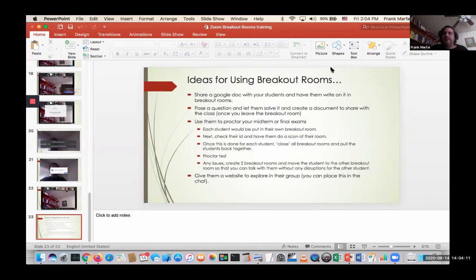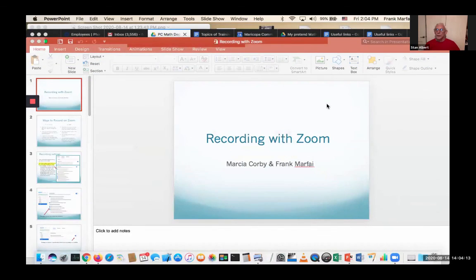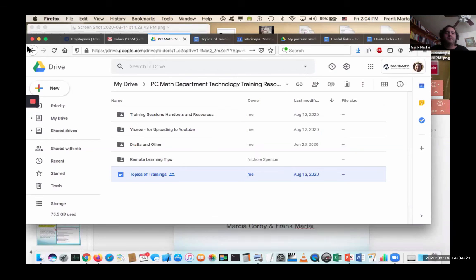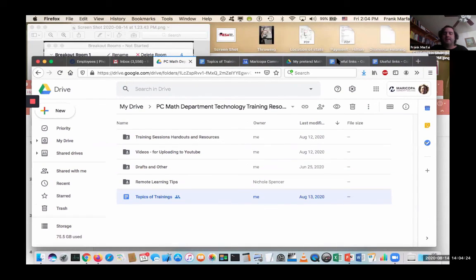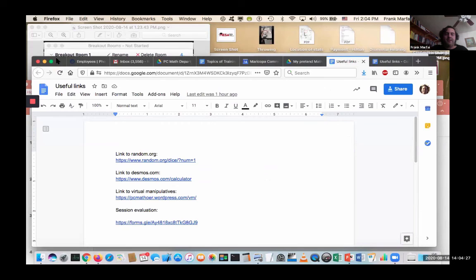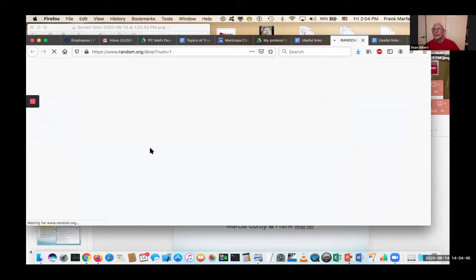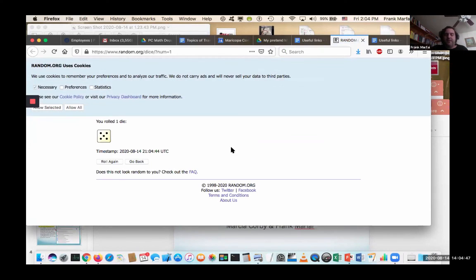So I think you guys can still see my screen, correct? Yes. Now, of course, this looks like a disaster at the moment. But one of the things is, let's see, I know it's in one of these tabs. I think it's here. For example, I might in my class already have some of the things that I wanted to do. Like random.org, you can do a virtual dice roll and have students do a virtual dice roll, and based on what they choose, I'll show you what I mean by this. They play Dungeons and Dragons, pretty much. I can, for example, have it, and then I can do it again.